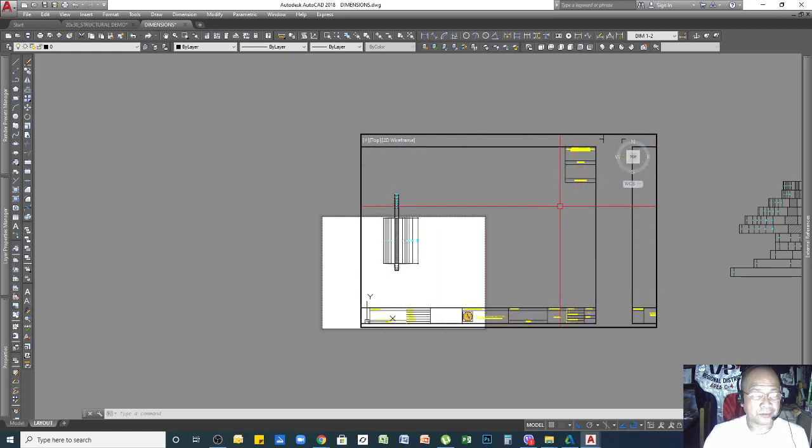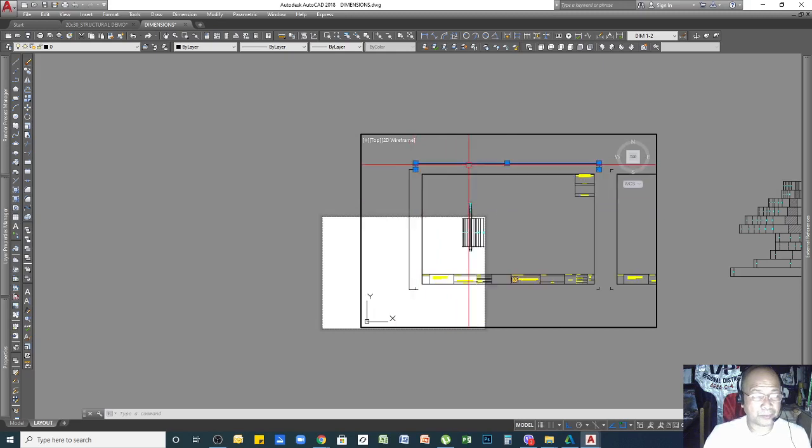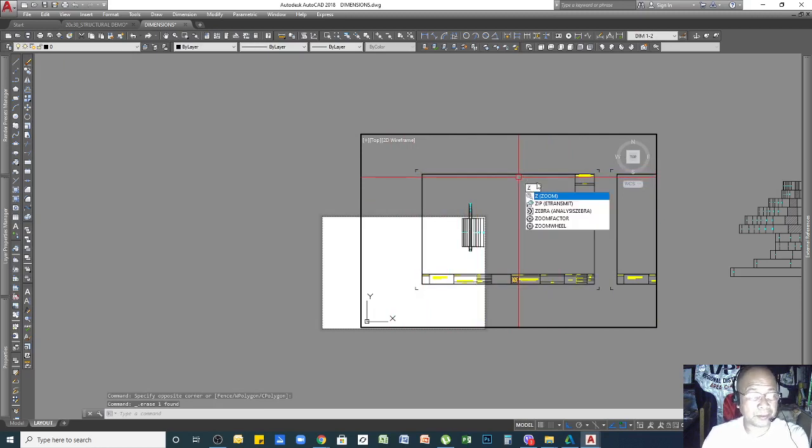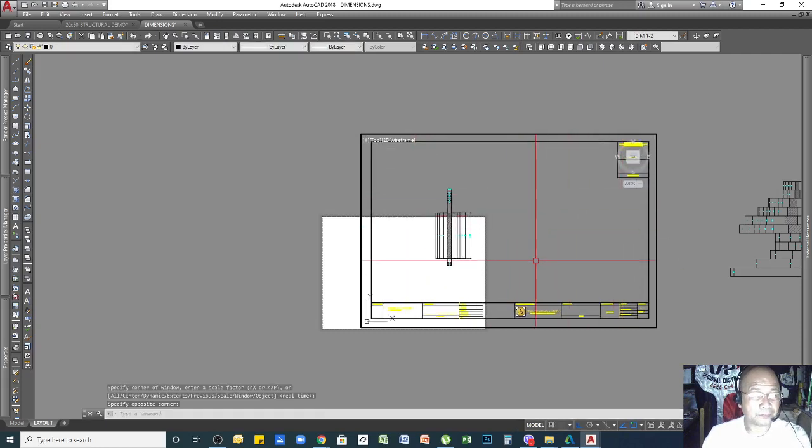If you want to put it at the center, take note, I will zoom in first. You can do this. By the way, we will remove this one. I use this only when I check the size. You can use the zoom command: zoom, enter, and then click these corners, and then your drawing is positioned exactly at the center.